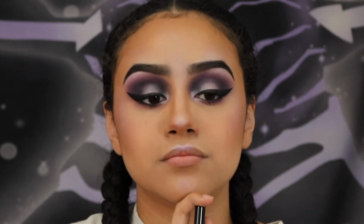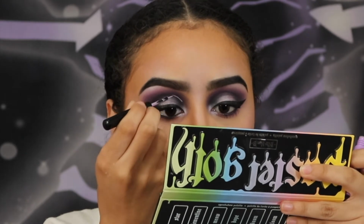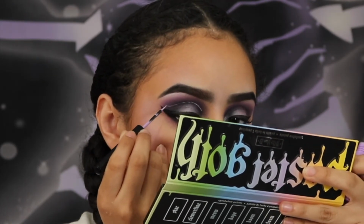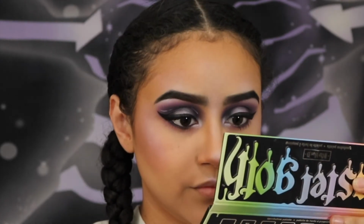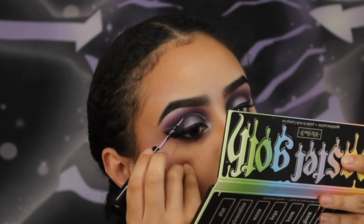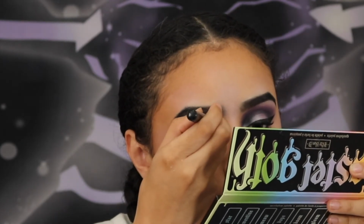Now, saying a little prayer for this, I'm holding my breath as I line my, what is this? I guess my crease, but it's right above my crease. So to do this, it just takes a lot of patience. It took me a while to get this, especially because I only had one shot at it pretty much.